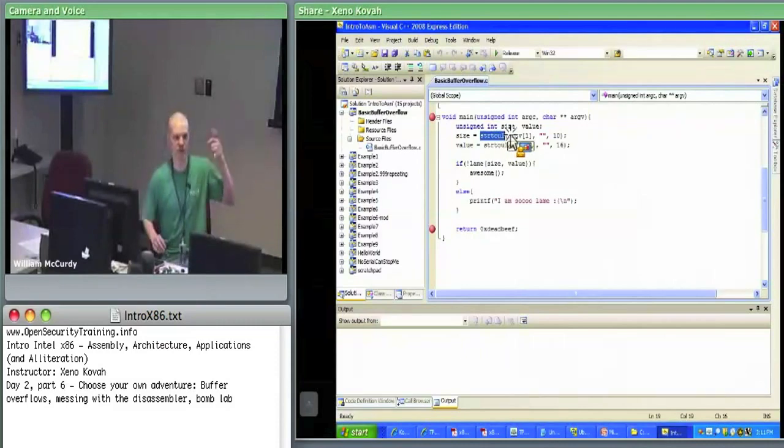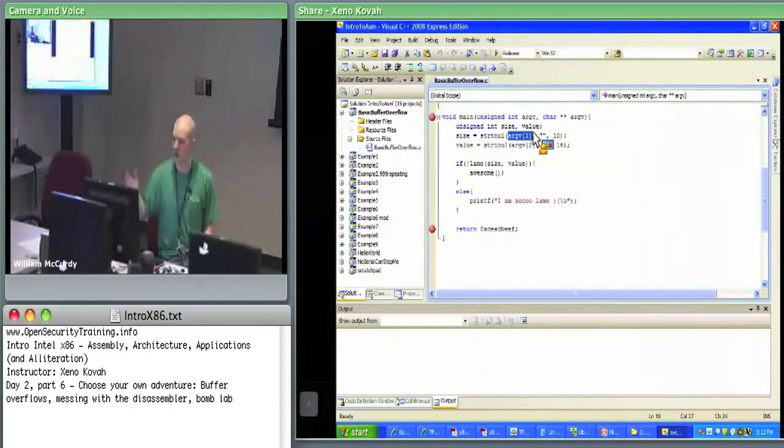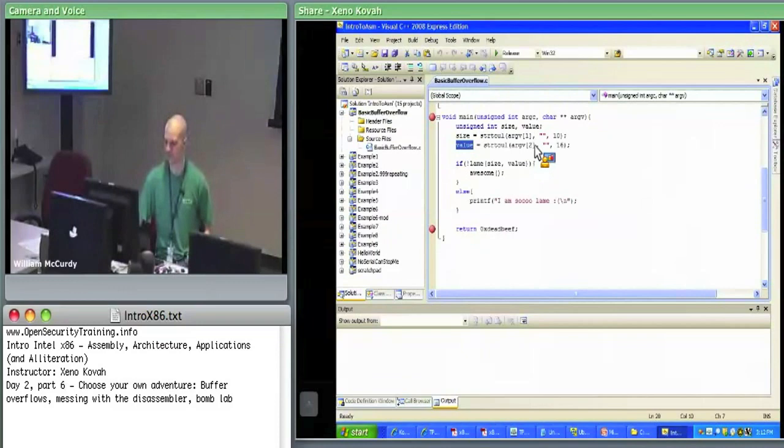So I'm going to give some number as the first input parameter. And, you know, I'm going to give it as a string, obviously, on the command line. And then that string to unsigned long is going to convert that into an actual number, a 32-bit value, size. Right? So I give a size, and I give a value. So size and value on the command line. And now I'm going to take size and value, and I'm going to pass them into lame.